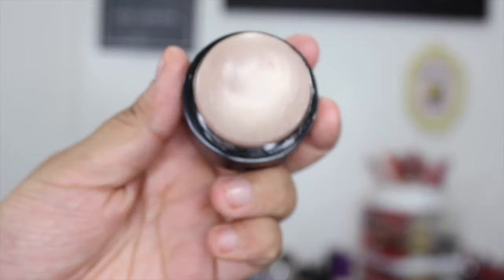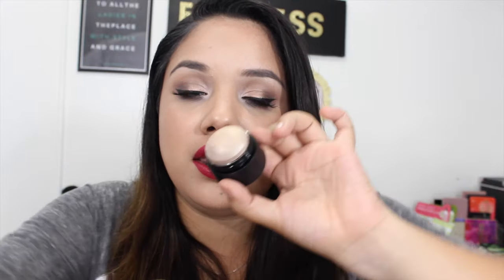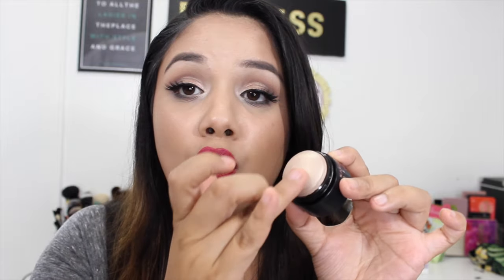I think it looked really, really cute, and it's supposed to be definitely creamy. This was not creamy at all. Initial application, I went straight in with my finger, and this just feels so dry. So I was like, okay, let's go in with the finger and warm it up on the back of the hand. And you really have to work at trying to warm this product up. Go back in, add some more.